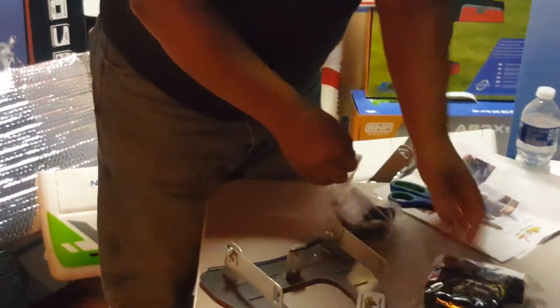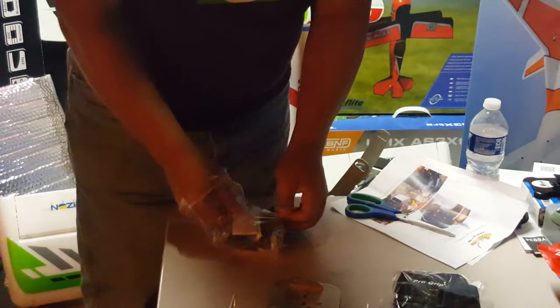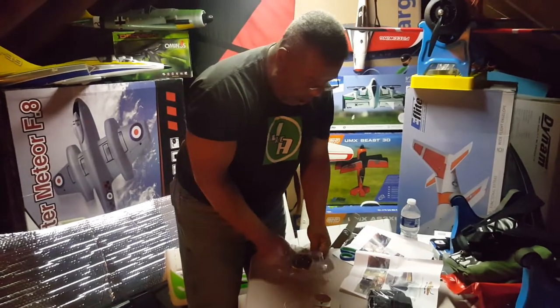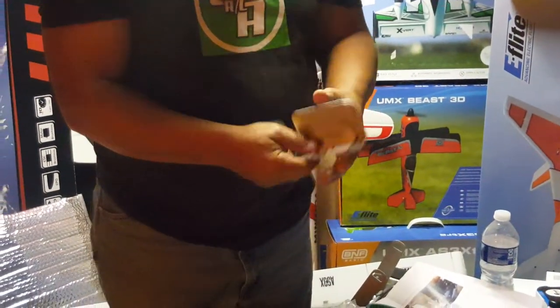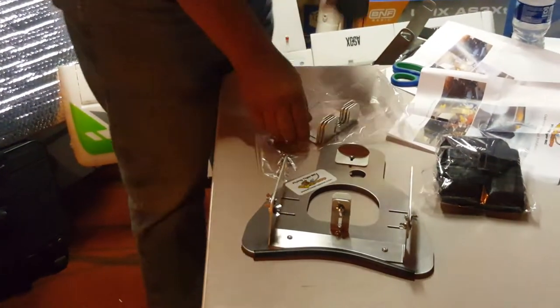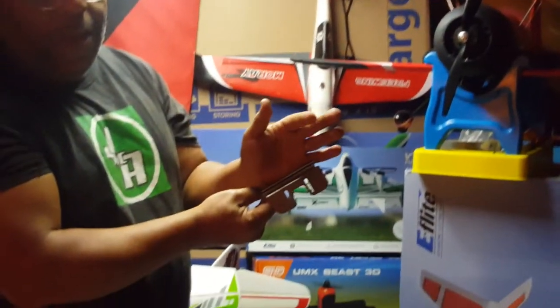In the package, it comes with the straps that will hook behind your back, sit you up so you've got a firm grip. Inside here, you have instructions on how to apply the handles, so you can rest your hands when you're doing your stick work and don't have to worry about your arms getting tired. Inside his bag, you also have your bolts and other material for the side of your handle. His pads will stick to the sides so that your hand will feel comfortable.